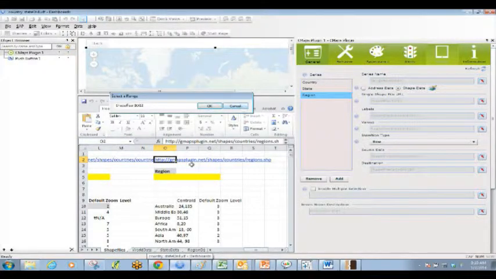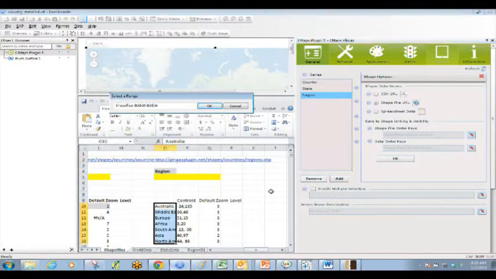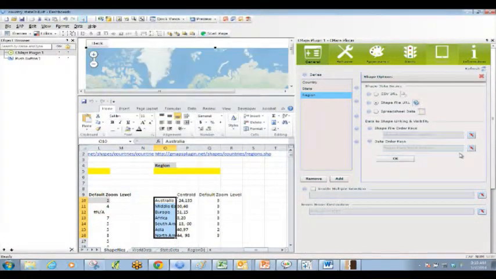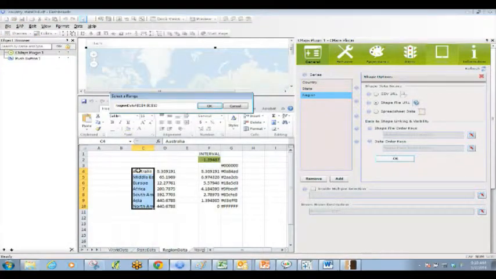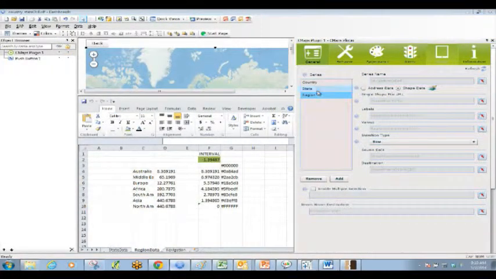But assuming that we have your region file here, we then use a feature called shapefile and data order keys. The way this works is the shapefile has specific regions that we've defined. And when we bring in your business data for our regional files, then we don't really care what the data looks like. It can be sorted in any way, your data can be formatted in any way, no problem.